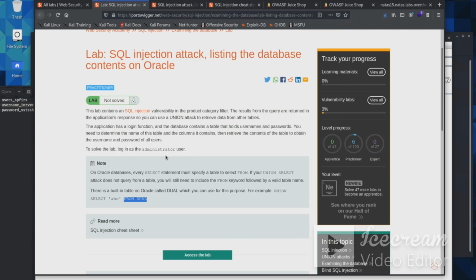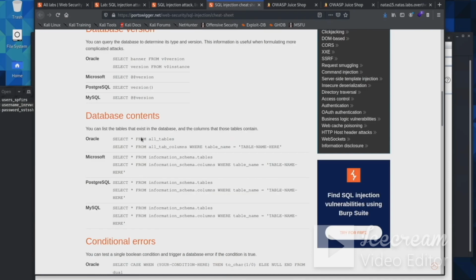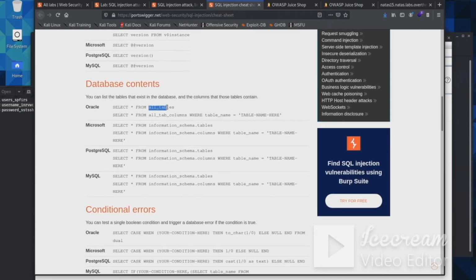And so the other clue I wanted to give you is if you go ahead and open up the SQL injection cheat sheet, when you pull this open, you are going to be using from all tables instead of information schema. So in the last lesson, we used information schema as our default. Well, that's not what we're going to be using this time. This time we're going to use all tables. Everything should be the same as it was last time. The only difference is we're going to be using all tables instead of information schema. And so you can go ahead with that information and try and solve this lab.